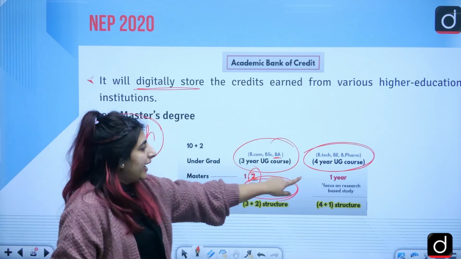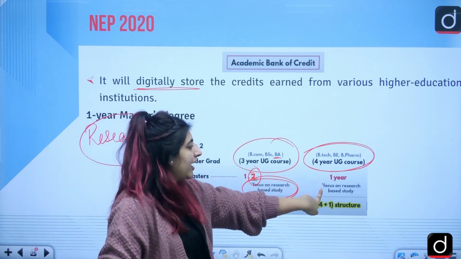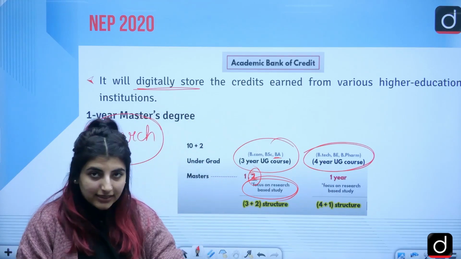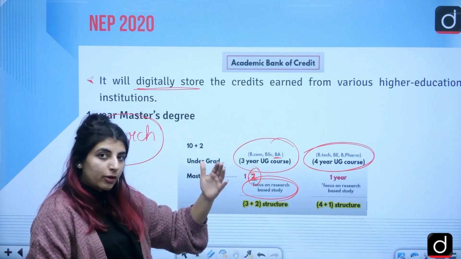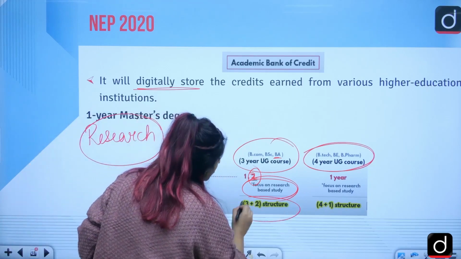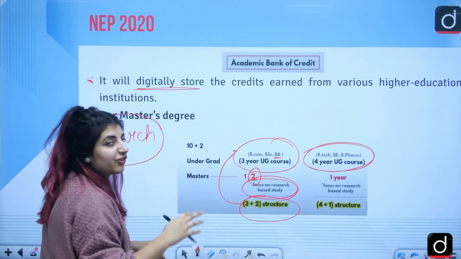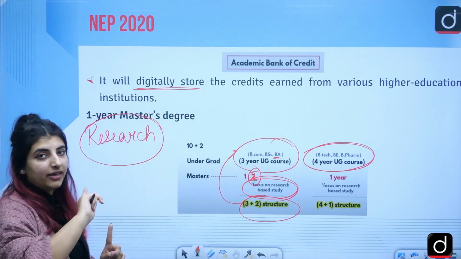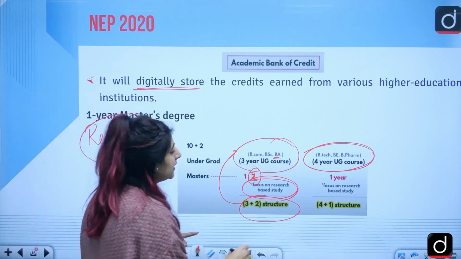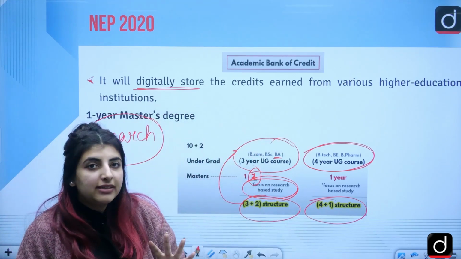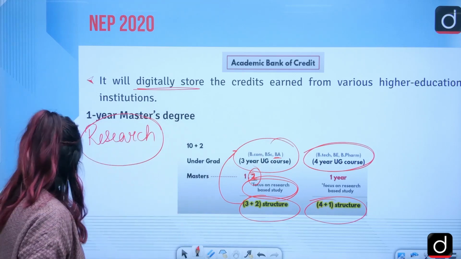So basically, here in the 4-year program, research should also be focused upon, because research has been talked about and research is a developing field in itself, right? So the 3+2 structure is for the people who have a 3-year undergraduate program. Not for everyone is it a master's degree. It's not like that, right? It's just for the people who have invested their 4 years in the undergraduate program.